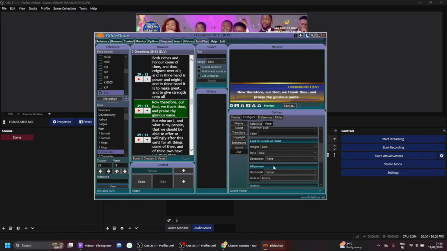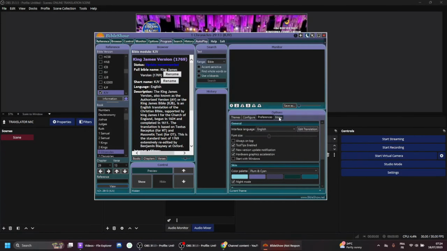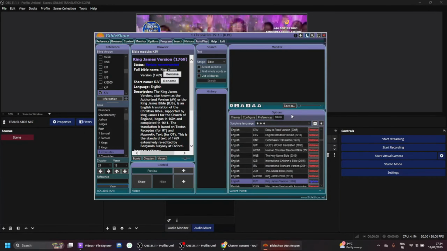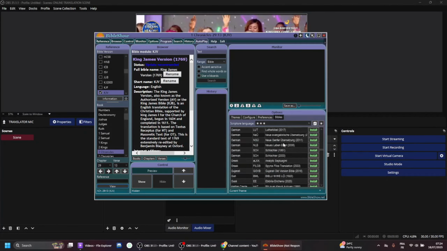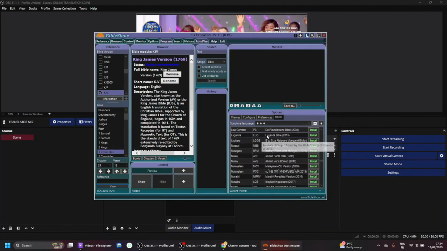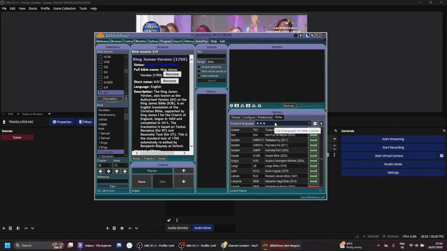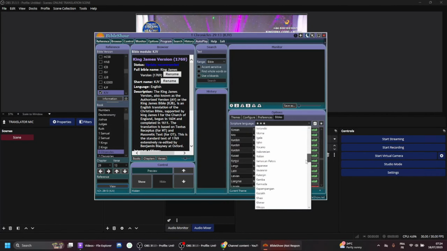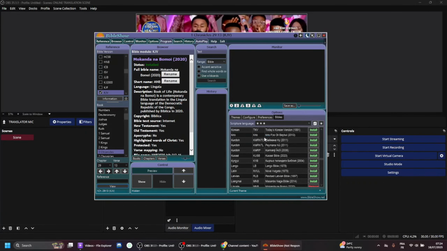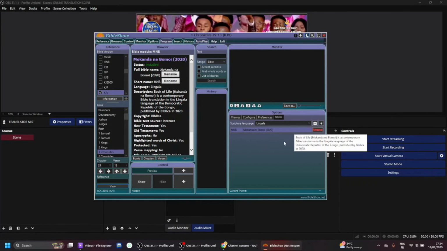And then the next thing you're going to do is download our Bible that we want to select. So we're going to come here to Bibles. When you come to Bibles, you'll be able to see a vast amount of different versions in different languages. So for example, we are in Congo and we are going to be ministering this program in Lingala. So I'm going to just come and look for Lingala. Okay, so I have it. It's called the Mukanda na Bumoy Bible.